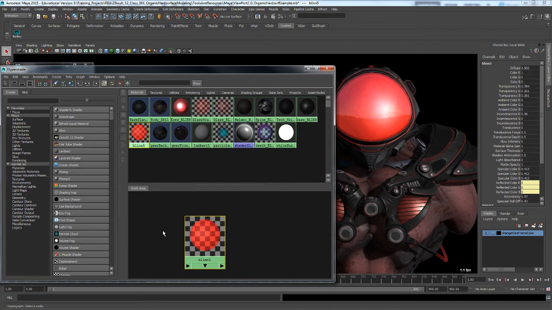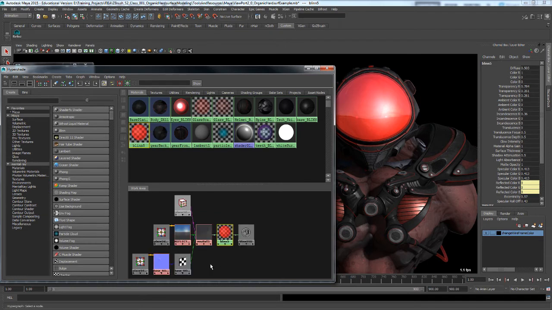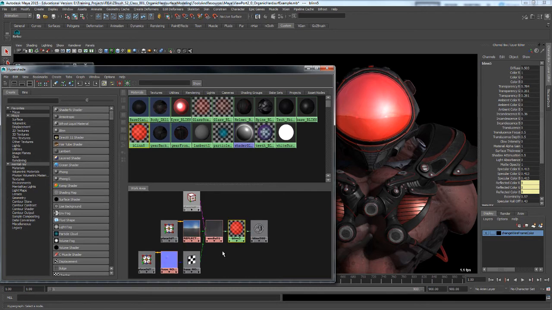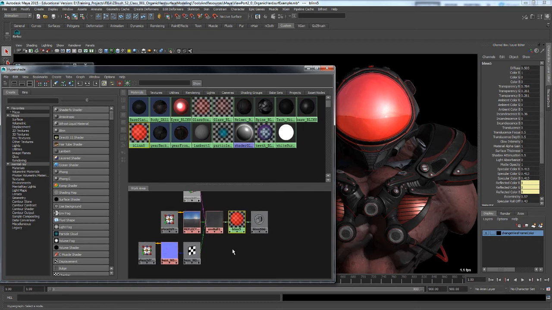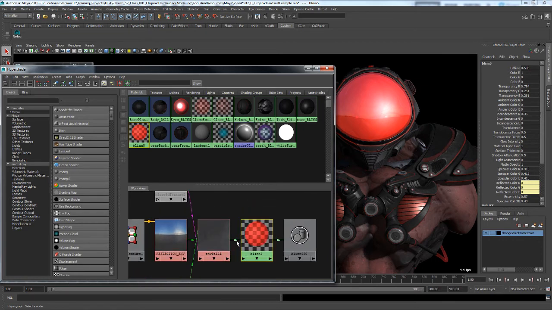So if you don't see it down here, you can just middle mouse drag it down, and we'll graph that. And you can see what's actually hooked to this thing currently. What I have here is this environment ball, and you can see connections here. It's actually feeding into the reflective color, so you can see what's going on with these connections if you just hover your cursor over the top of that.